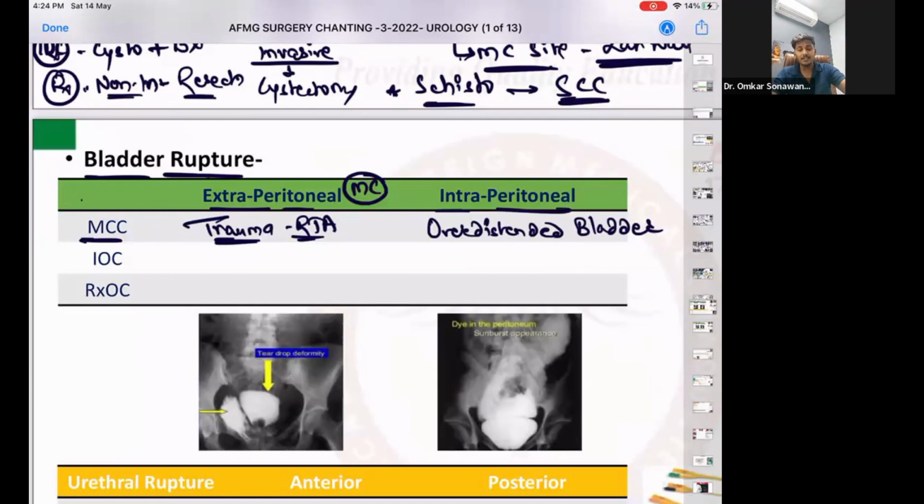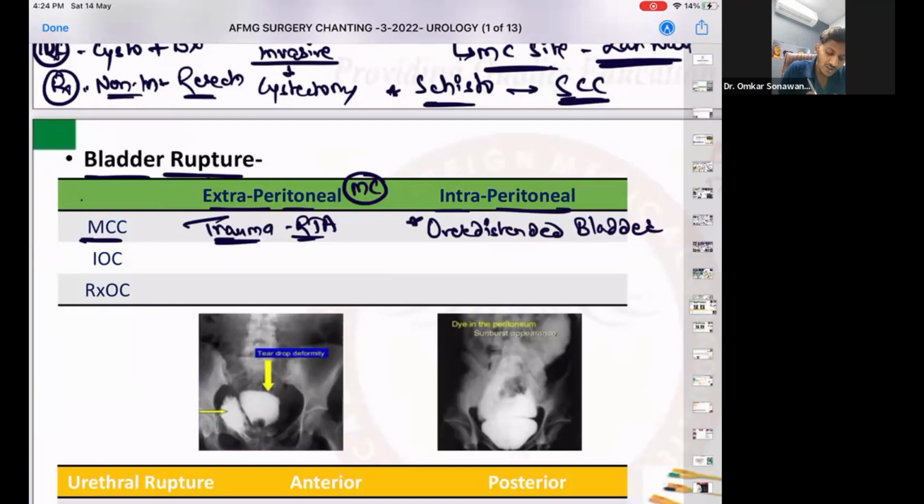Or during a surgery, when the patient did not empty the bladder before surgery. In this condition, the patient will have an over-distended bladder. If in surgery you try to retract it and it is injured, then there can be intraperitoneal bladder rupture. That means the urine would be going into the peritoneum, and that will cause excessive abdominal pain in this patient.